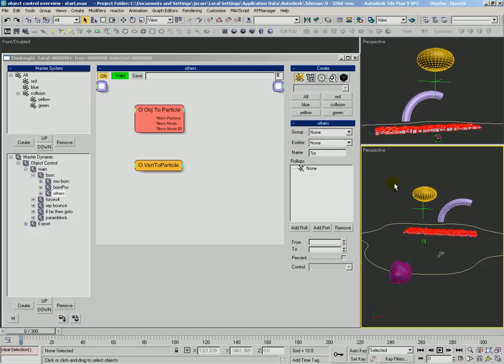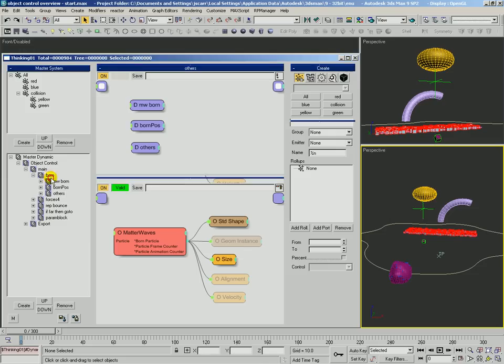In this video we're going to take an overview look at the different ways that Thinking Particles can interact with Max meshes and nodes. And then we're also going to take a look at how we can take TP's groups and treat them as Max nodes and meshes so that we can modify them. Let's go ahead and take a look.